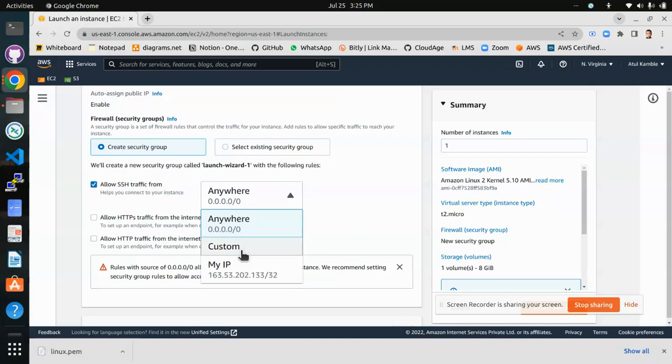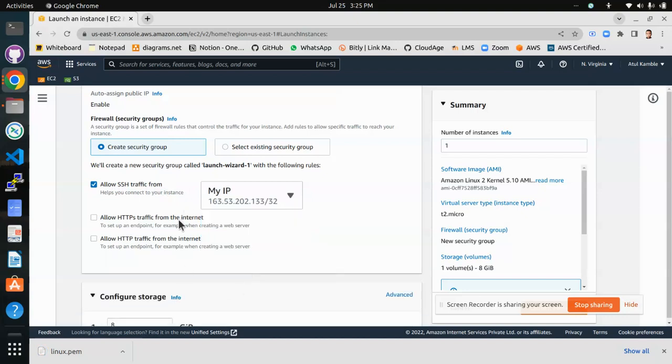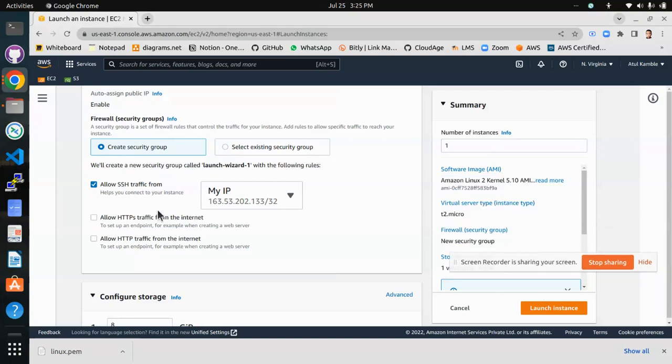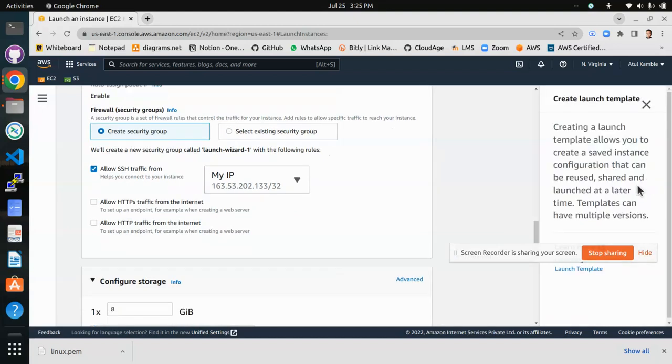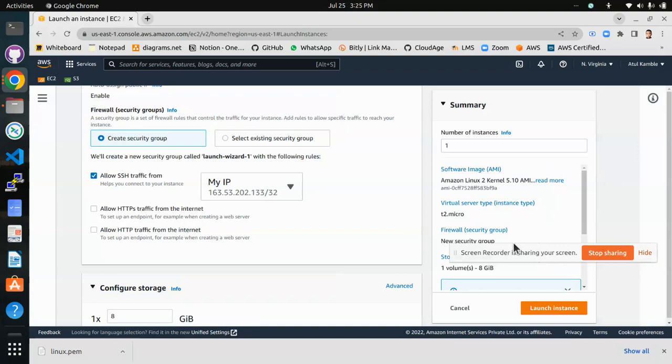Allow traffic from my IP here. The thing we are going to configure is the HTTP and HTTPS connection, but you must know about the security group. That's why I'm currently not selecting this. We will add this manually for testing the page, and you will get the idea about why we should tick these options for the HTTP connection, or how you can troubleshoot the HTTP or HTTPS connection.